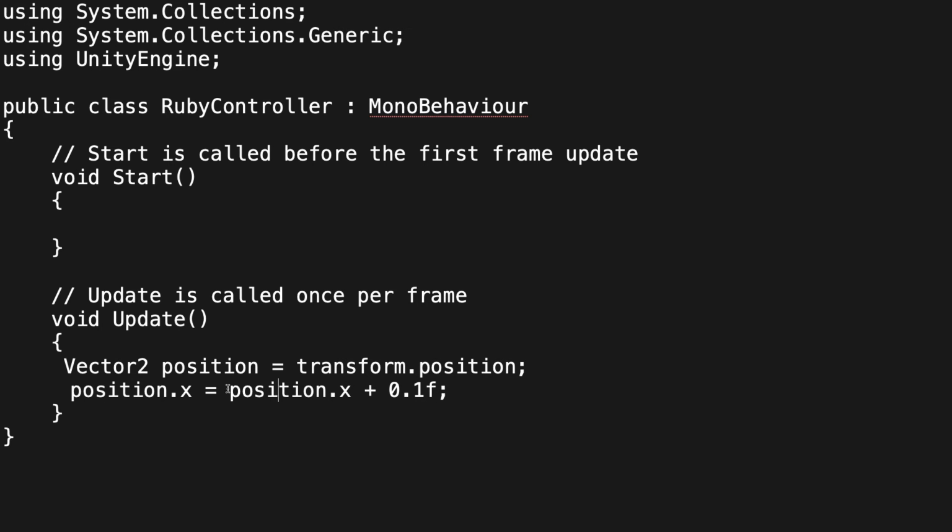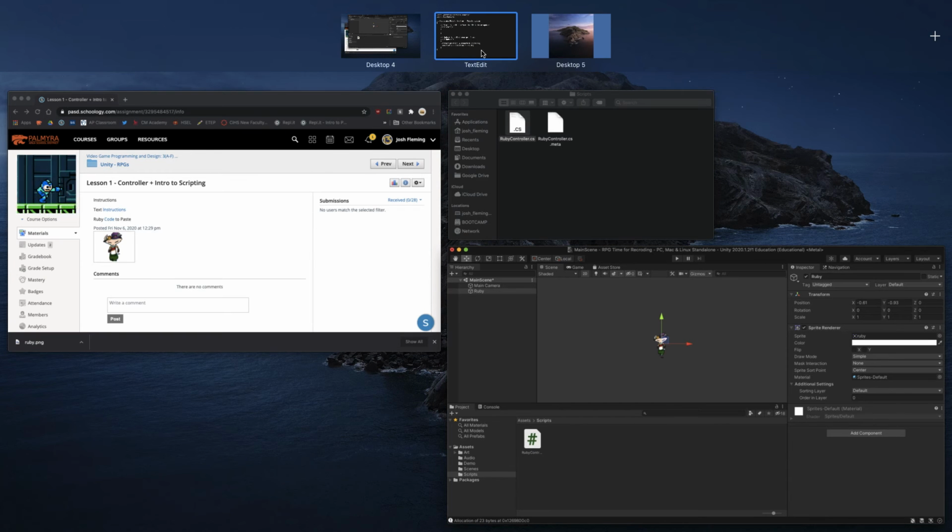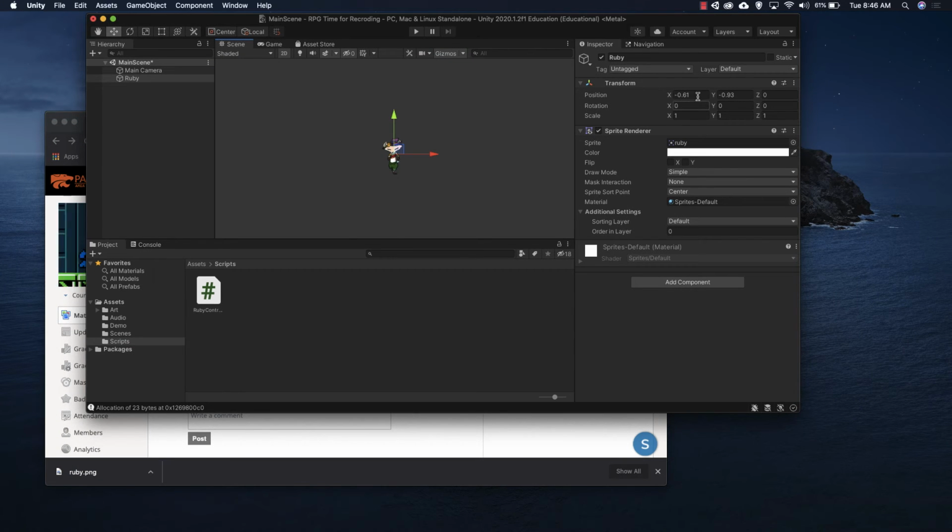Okay, so the math here is whatever the current position is as far as the x-axis, increase it by 0.1. That's not so bad. So if we look at it here, if we go back to our Unity here, there's 0.1 right there. That's the decimal place we're going to be working with.